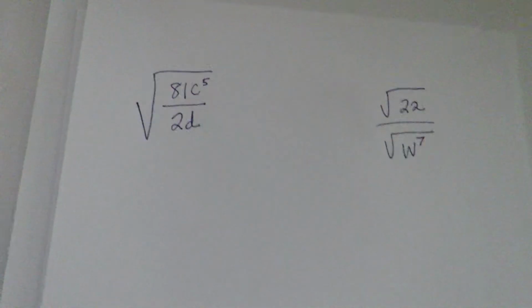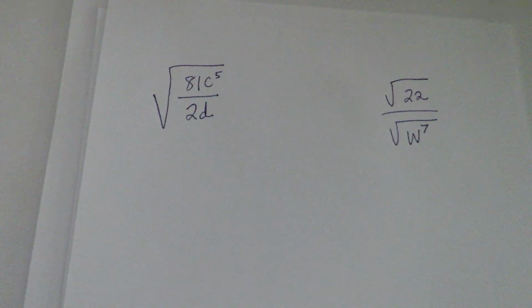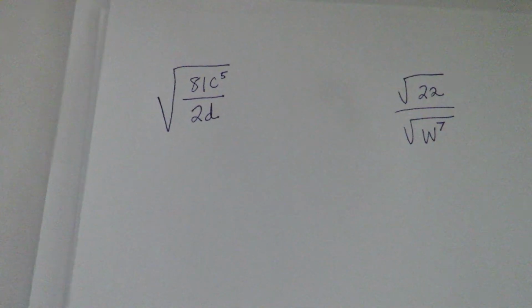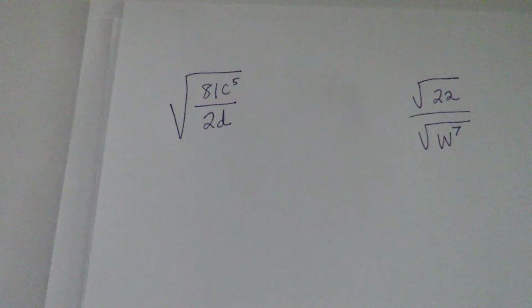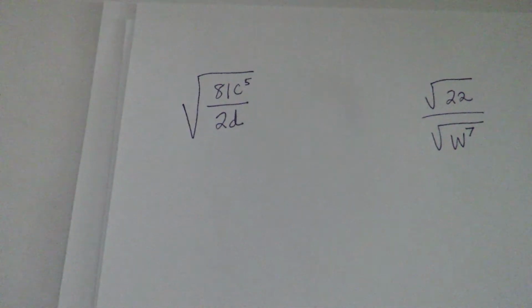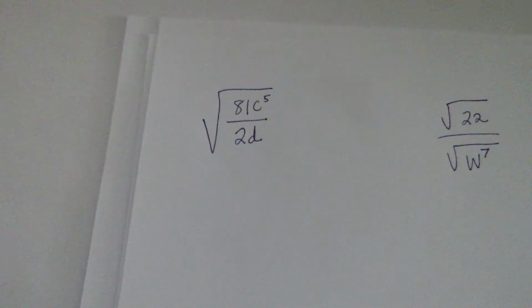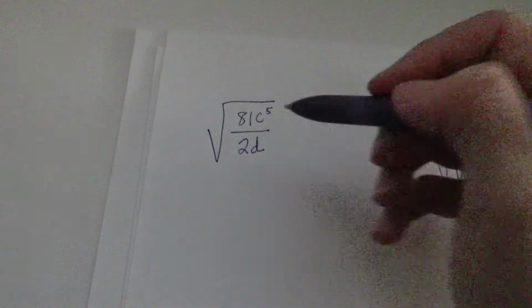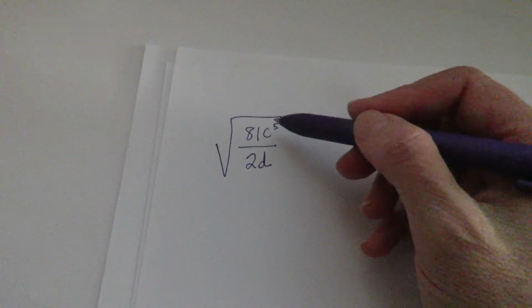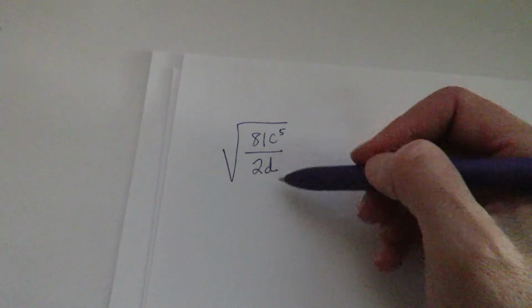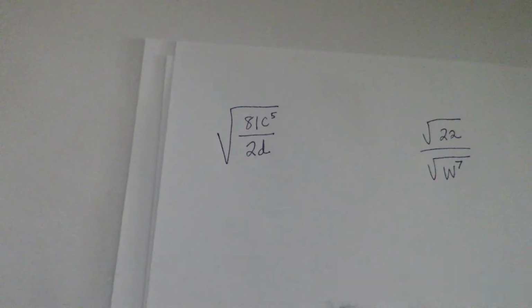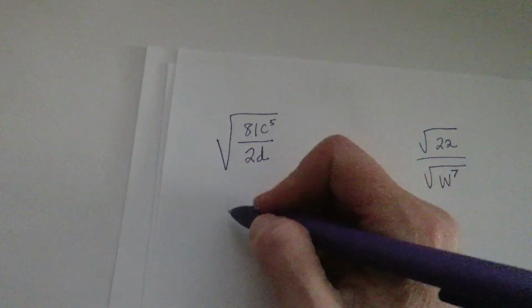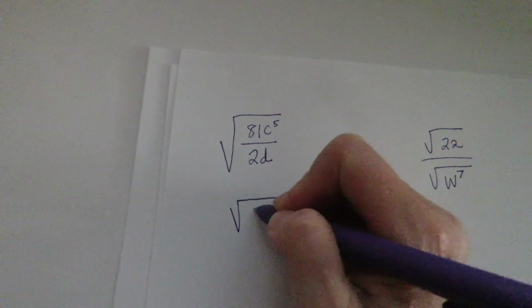Okay, and let's do a little bit more in this video. So same idea here. When I see a fraction under the radical, the first thought in my head is, can I reduce that? And for this one, what do you think? Right, you can't reduce this one. 81 is not divisible by 2, and there's no common variables here. So, okay, we're stuck dealing with it as it is. So let's go ahead and break it into 2 parts.